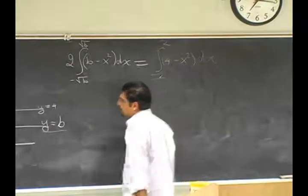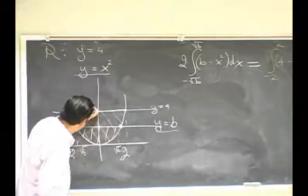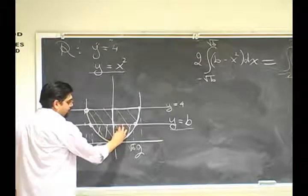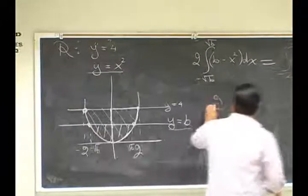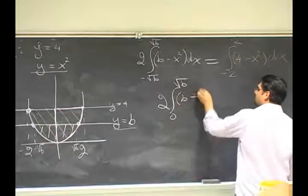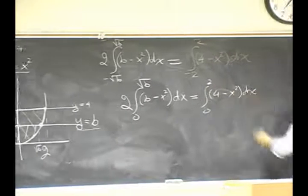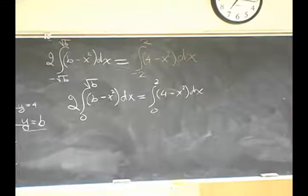Everything is symmetric. So if I just focus on this part, just this part, right? It's like saying that this little area times 2 is equal to this whole area, yes? Because of symmetry. So I can change this and write 2 times the integral from 0 to square root of b, b minus x squared, dx, equals the integral from 0 to 2, 4 minus x squared, dx. Okay. Does that make sense? Okay.